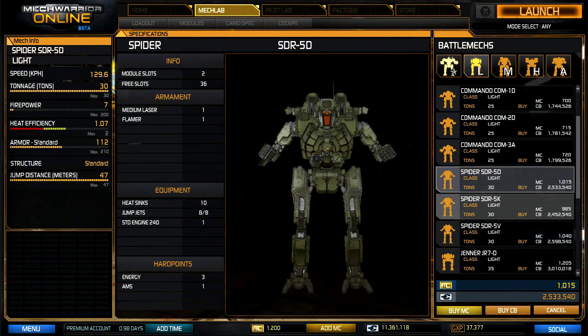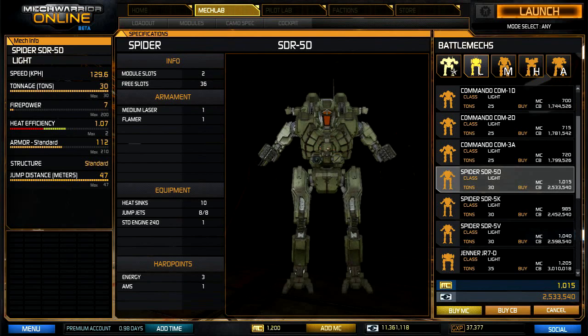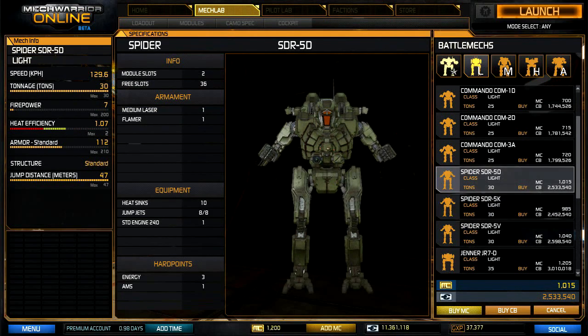Next we move on to the Spiders. Now the Spiders are famous for being the most agile mechs just because of the amount of jump jets they can equip. The Spider 5V can equip 12 jump jets. He's the bloody ninja of lights. But he can only equip 2 energy weapons in his center torso. So indeed the Spiders aren't as heavily armed as their light brothers.